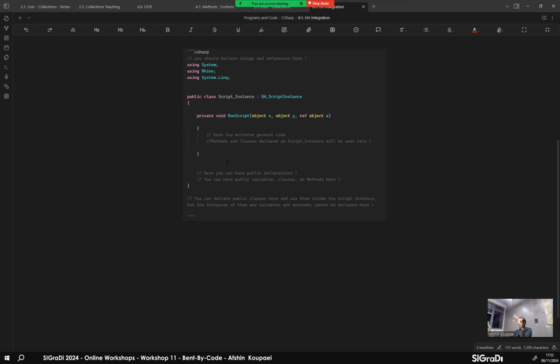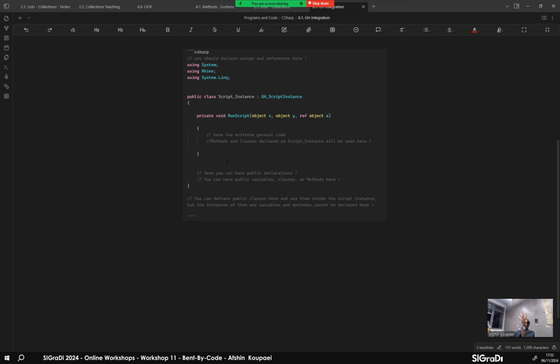So when we define classes, that's not the end of the world. Every class can have several classes underneath, and that class can have several classes also. So why do we do that? Because, for example, maybe you have a class which is a script instance, but then you want to define a class for your script instance which is only readable for the script instance, and you can only use it, not anyone outside this script instance. So you define it here.